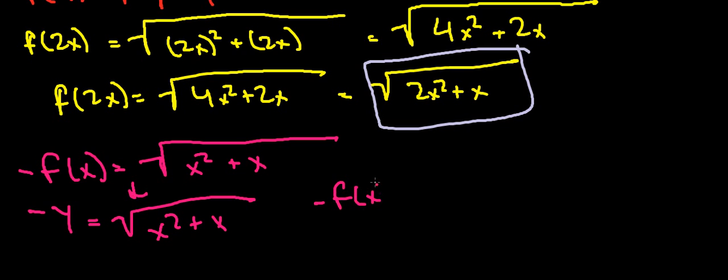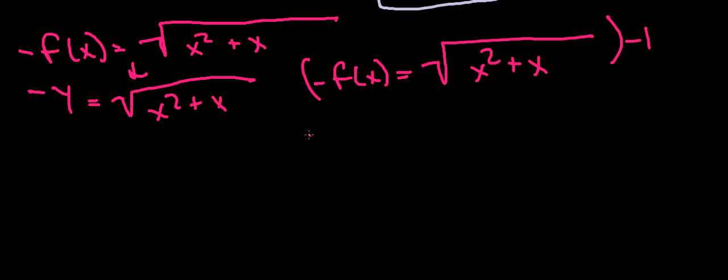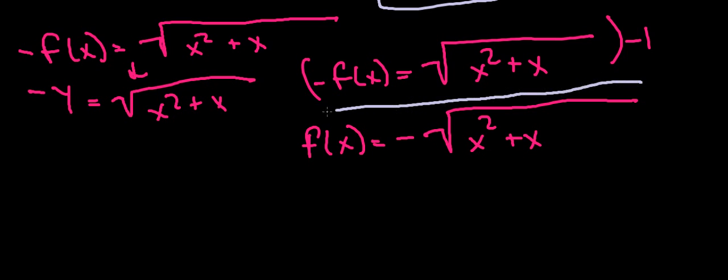But sometimes I feel that because people are not used to the f of x notation, they kind of lose sight of what it really is. It's just a y. So all we have to do is just multiply the minus sign over to the other side. And it's, in fact, the easiest problem we've had so far. So we have f of x is equal to the negative square root of x squared plus x. Remember, this minus sign is outside of the radical. And even if there were minus signs under the radical, it would still be okay as long as the function values equal a positive number in the radical. And the other reason I picked it is just because of the notation. That's what this section is about. Just focusing on the notation. So never lose sight of the fact that f of x and y are exactly the same thing.